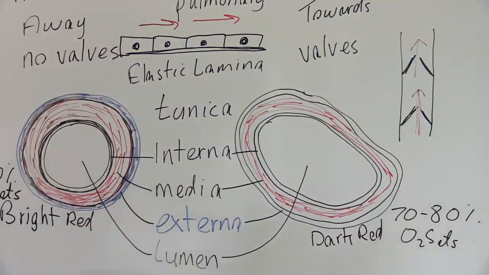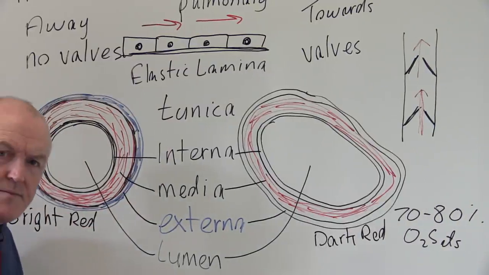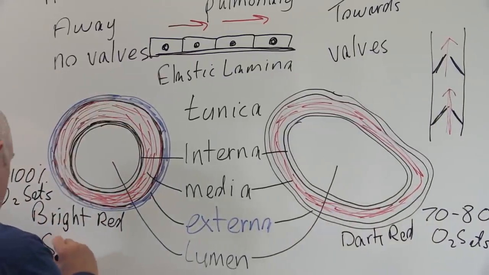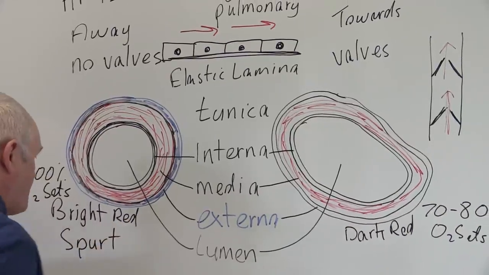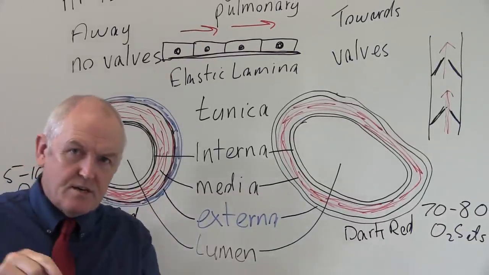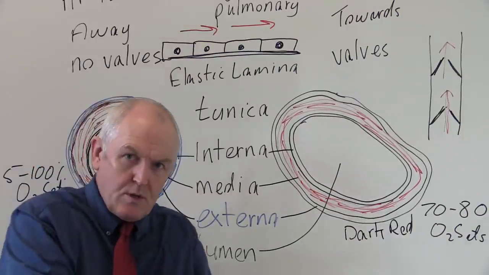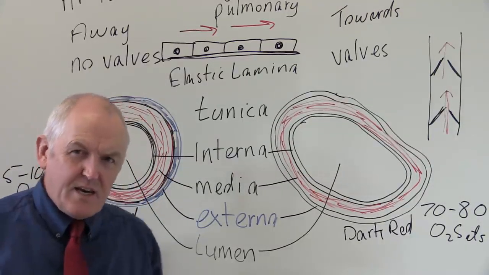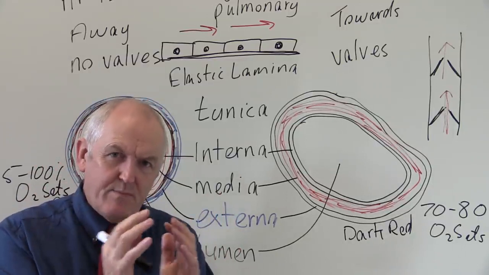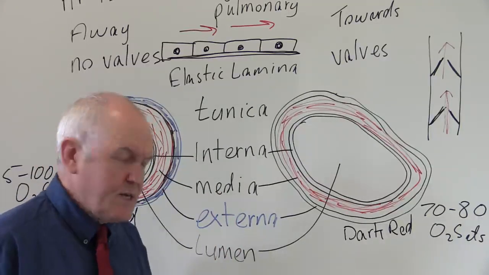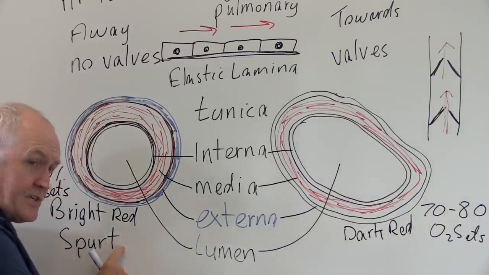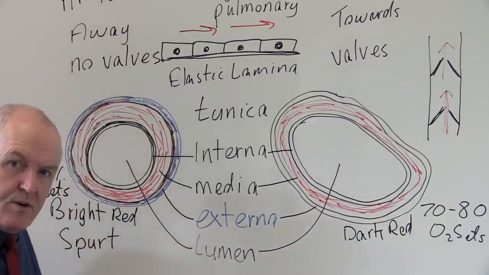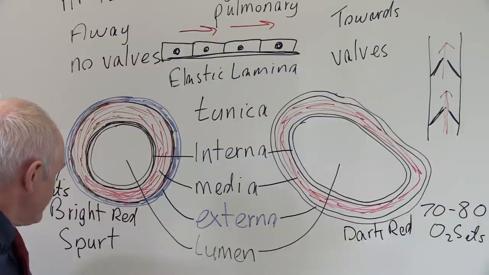Now, the pressure in arteries is higher than in veins. So if you cut an artery, the blood will spurt out. So when you see an artery cut, the blood can go pss, pss. It can actually squirt out. Now, fairly quickly, the artery will constrict to limit blood supply, but initially the blood spurts out if the artery is cut. And of course, it's bright red arterial blood that we would see.